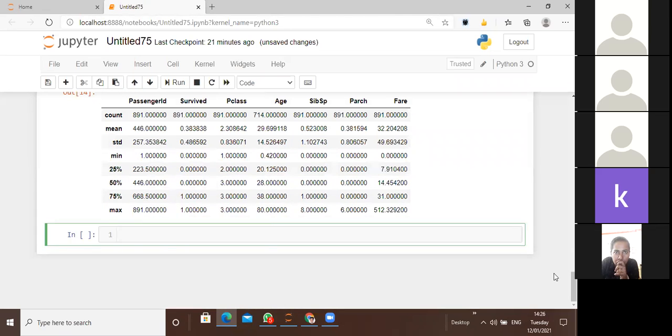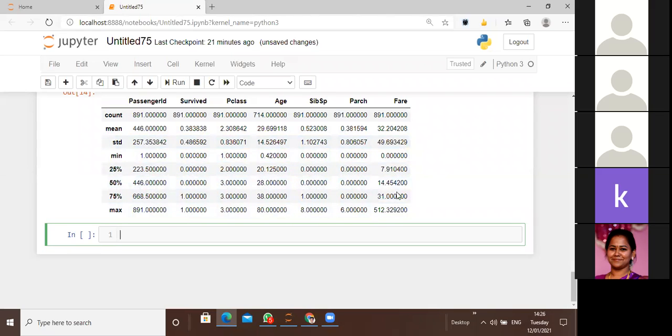In the previous session, Vijay sir has shown you code for computing the mean, standard deviation, minimum value, maximum value, first quartile, second quartile, third quartile, all those things in one shot. You get it with the help of the library.